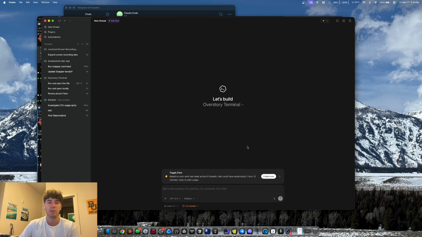GPT 5.4 has been doing the job for me. It takes a bit more tries than Claude, but it has more of a detail-oriented cadence and it goes a little bit slower, but it's definitely good enough to use as a backup once your Claude usage runs out. I'm a fan of it, looking forward to using it more, and I'm tempted to maybe get another ChatGPT Pro subscription if I need to, if the Anthropic rate limits continue to be absolutely terrible during the day.